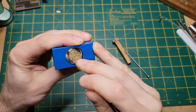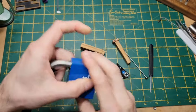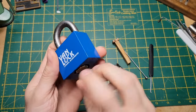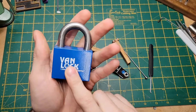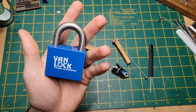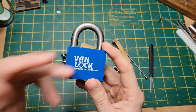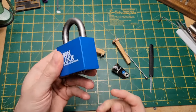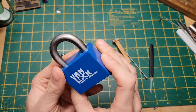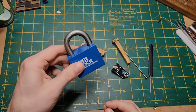So I'll take you to the video. It's about an 8-minute pick, so it's like 3 or 4 minutes per rotation on it. But yeah, I hope you enjoy. It's non-guttable, as I was mentioning, so I can't show you the insides, but it's highly tapered, and there are serrations on some of the key pins and drivers normally on these Van Locks. So I believe that's what's in here. But okay, I'll take you to that video.